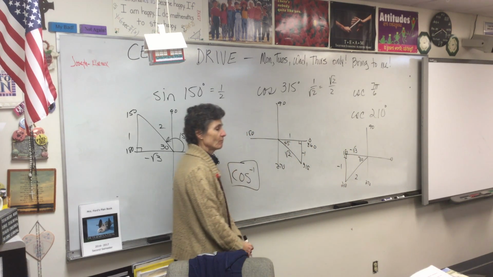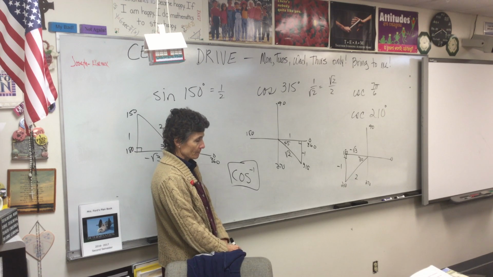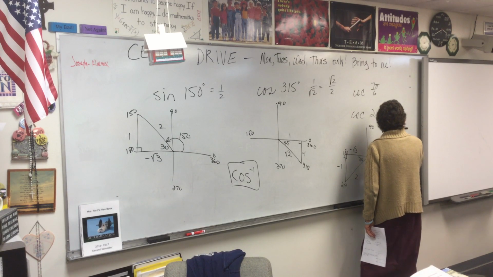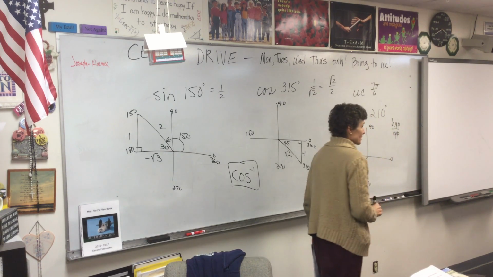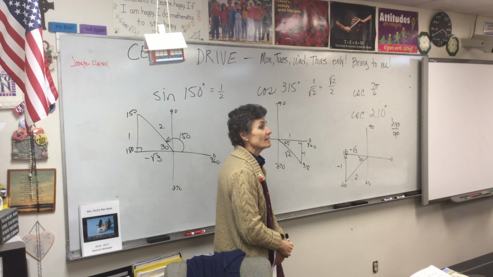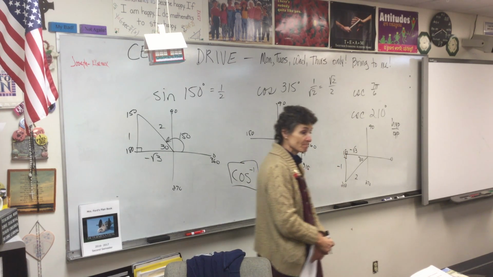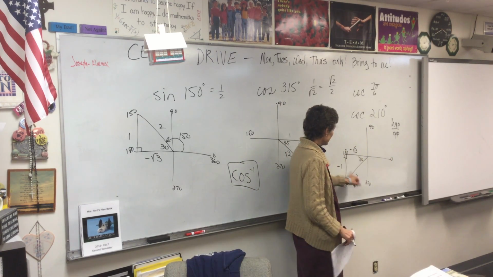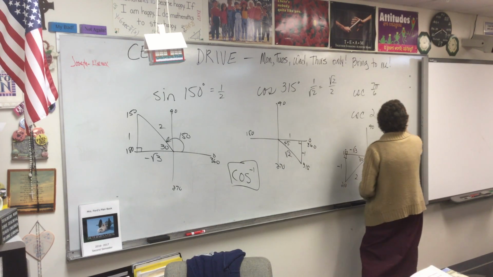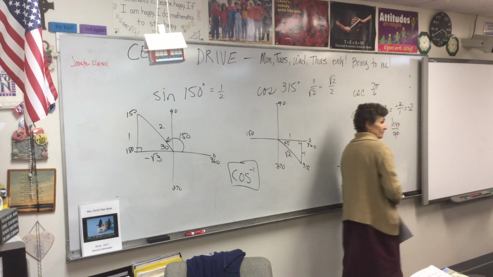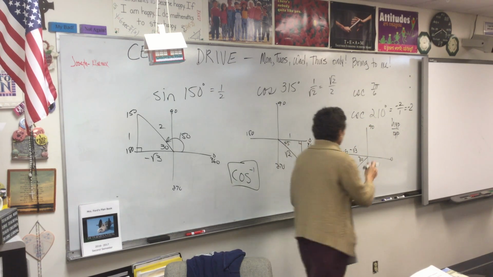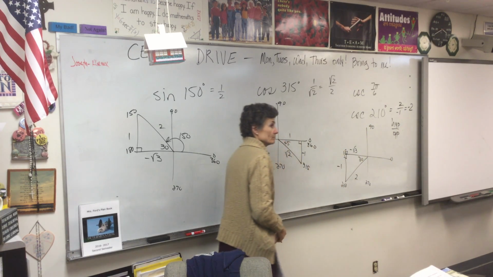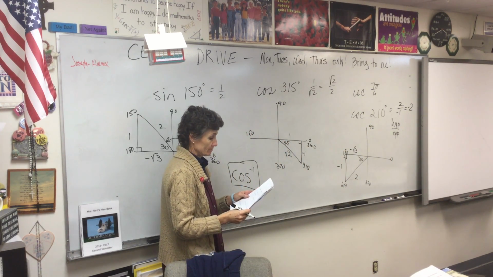Now be careful. I want the cosecant. Hypotenuse over opposite. How do we know it's hypotenuse over opposite? It's the reciprocal of the sine. So the answer is, well, let's see. Hypotenuse over opposite would be -2 over 1 or -2. It's 2 over -1, but remember you can put the negative wherever you want it. So it's -2. Everybody good?